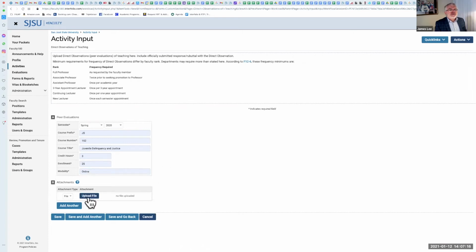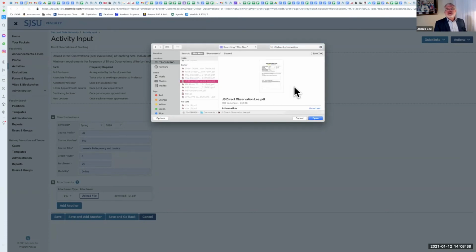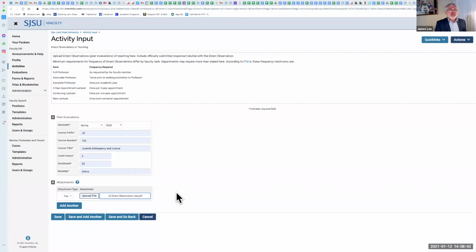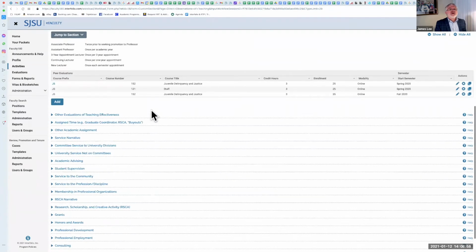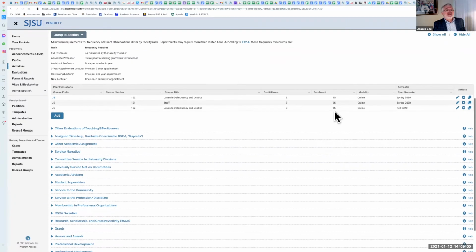So then I'm going to upload a file. There it is, JS Direct Observation of Teaching Lee. I'm going to open it, and I'm going to say save and go back. So at this point now, you can see that I have listed 3 direct observations of teaching.